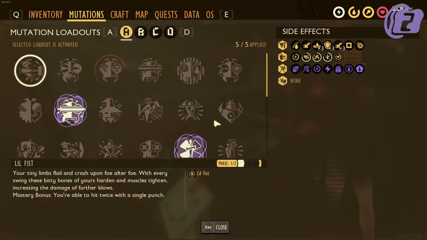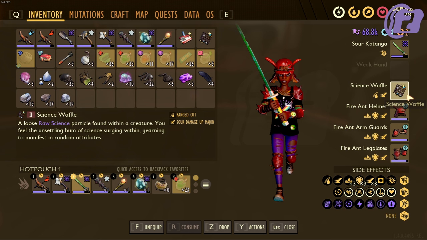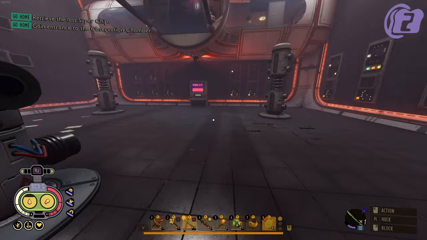Kind of wrecked him. All right, we got the Liquid Rage. We've got the Beefy Fuzz on the Rocks. Okay, we've got the correct waffle in there. Crit damage up minor. Interesting. Okay. Let's let it rock.